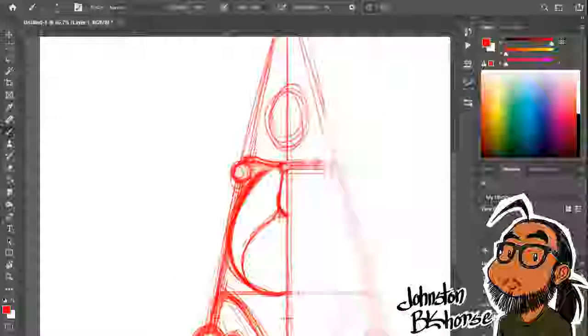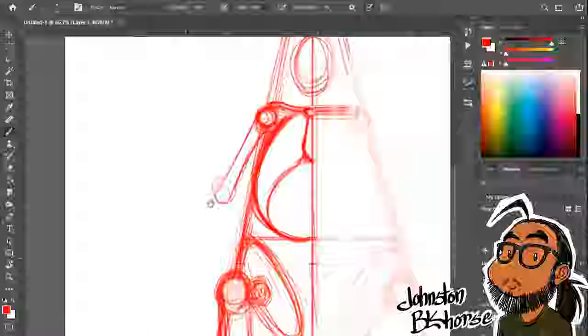Here we have the arm bone. Man, Blackhorse, you suck at anatomy. Well, at least knowing the names anyway.